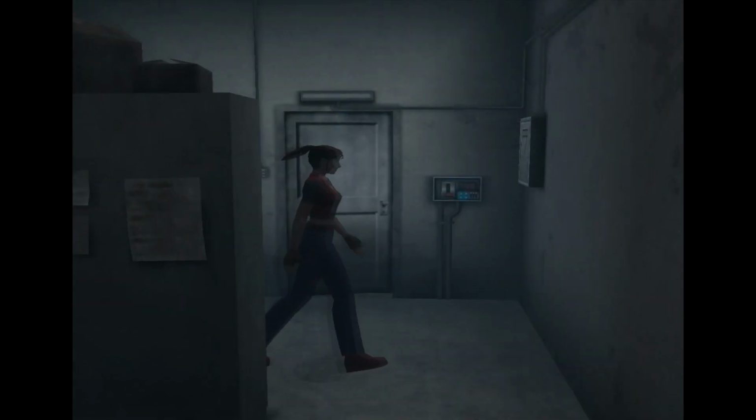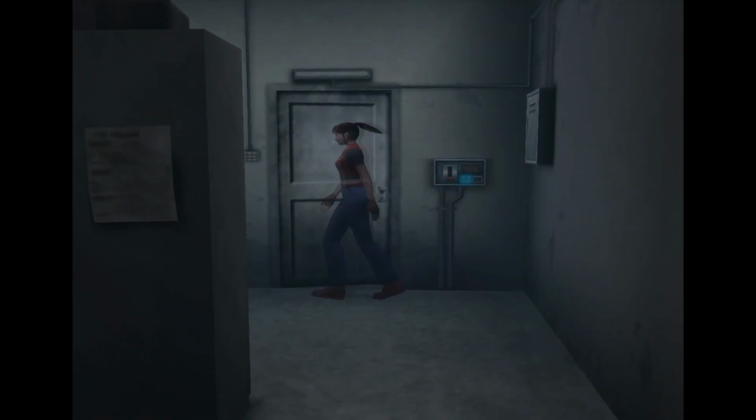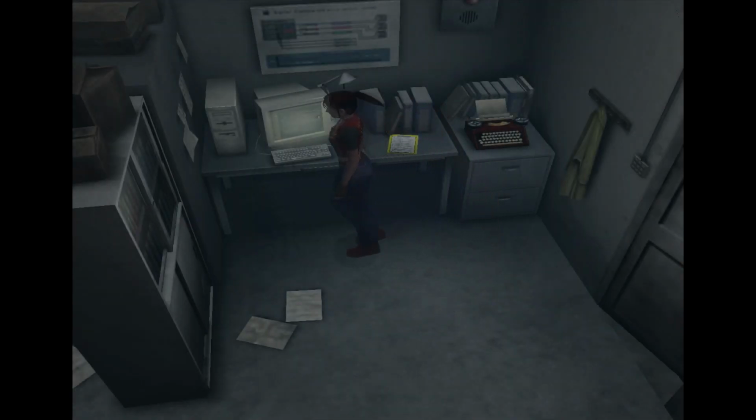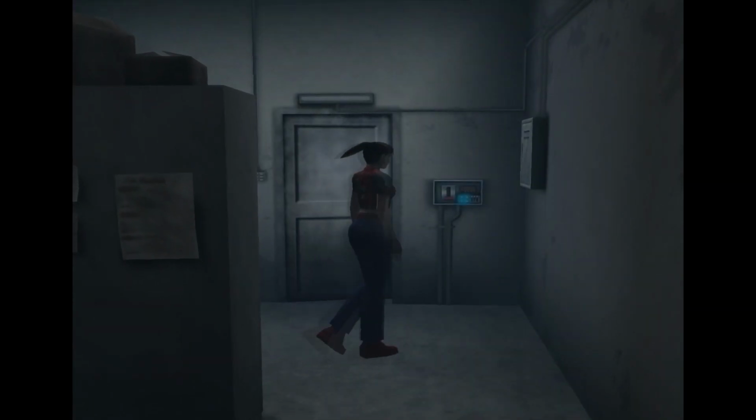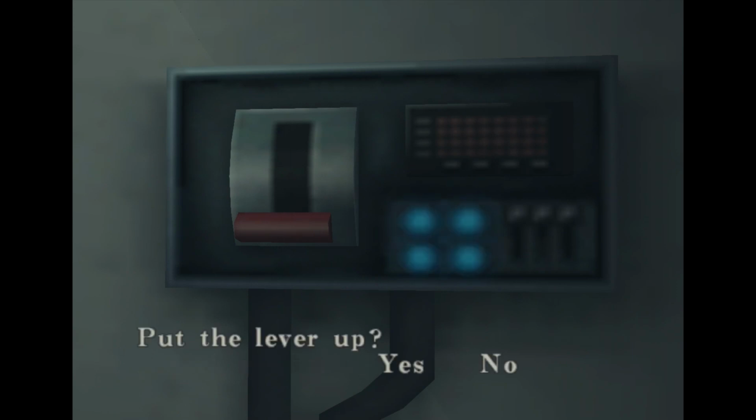Where we last left off, we're in prison looking for our brother as Claire! And we met some kid named Steve, who doesn't trust other people. A lock release device, pull the lever up, yeah sure why not.